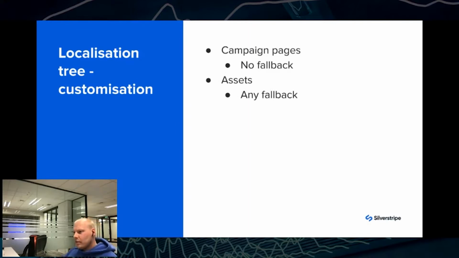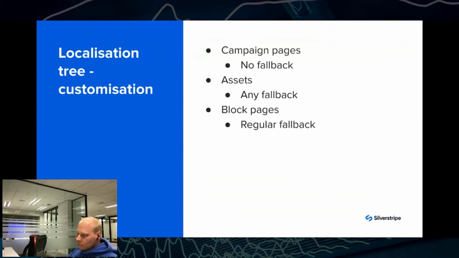Next, we have assets. For assets, we actually want to allow fallback to any locale. This is because assets do have some metadata, which is translatable content, but in the end, some projects will care just about the file binary, so basically the image itself, and maybe the localization can just avoid following any rules. If it's available in at least one locale, we can just make it available for any locale. And finally, for block pages, we just want to retain the global rules, so essentially just following the localization tree.